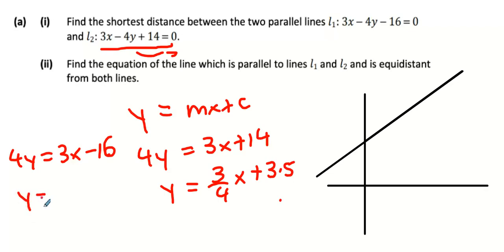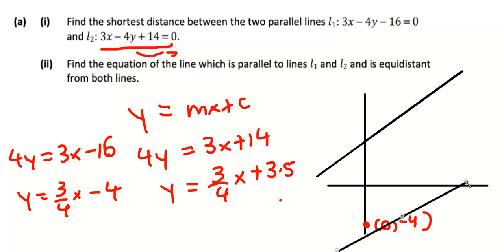And then what can we say then? 4y, y equals minus 3 over 4x minus 4. Is that right? So that crosses at the point what? 0, minus 4, yeah? And it's also a parallel line. Sorry, it'll be a parallel line, okay? Sorry if they're not quite parallel, but you get them to be parallel, don't you?